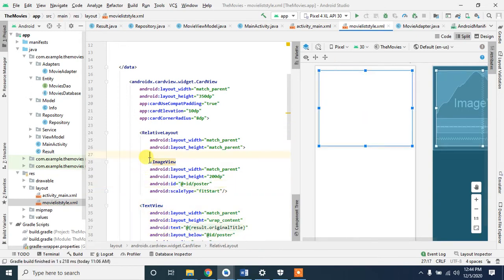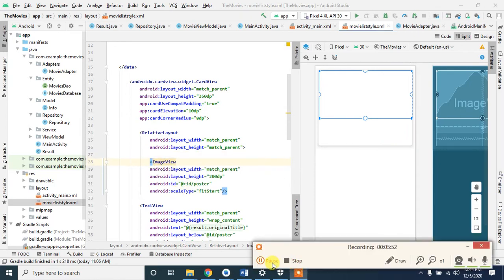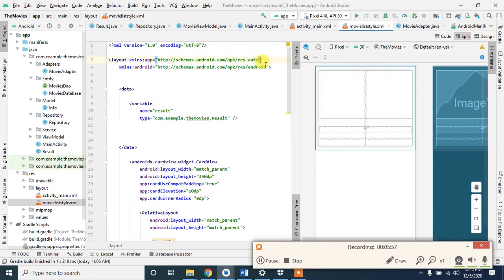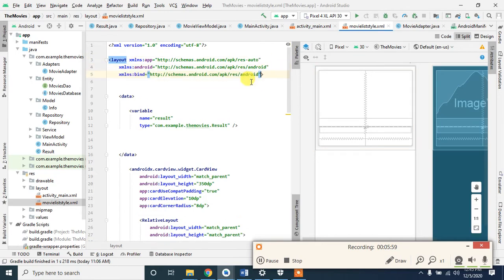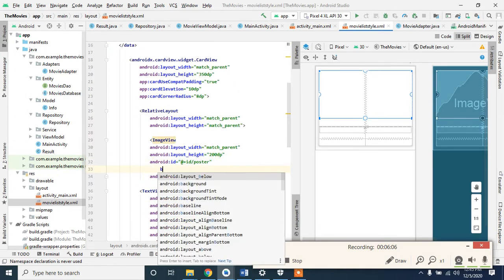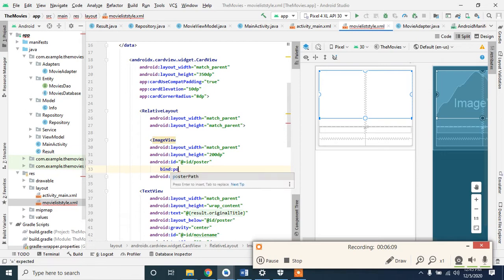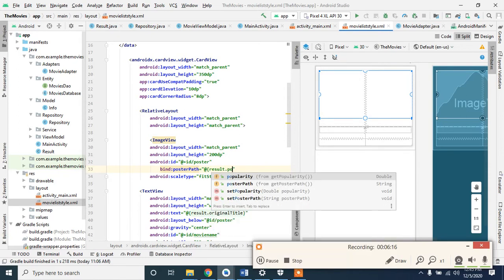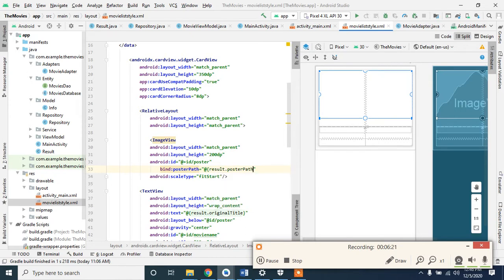Something is wrong. So what we need here is bind poster path, result dot poster path is coming from here.